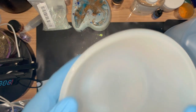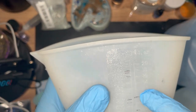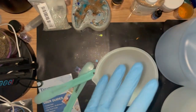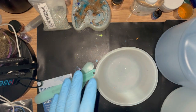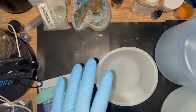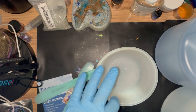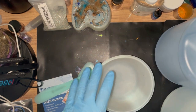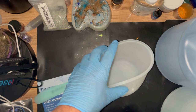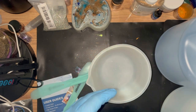Because I'm going to be doing about 10 ounces, I'm going to use a big silicone bowl, and I've already measured out with these 2 little lines where I'm going to be mixing to. Then I'm going to separate it out into 3 separate cups, 1 for each project. So there's going to be some Petri effect pendants, a bloom, and hopefully some crystal effect resin projects. I'm going to separate it into the 3 separate cups once I've mixed it, and then we'll see what we get. In fact, I might do 2 separate cups actually. We'll see how we go.